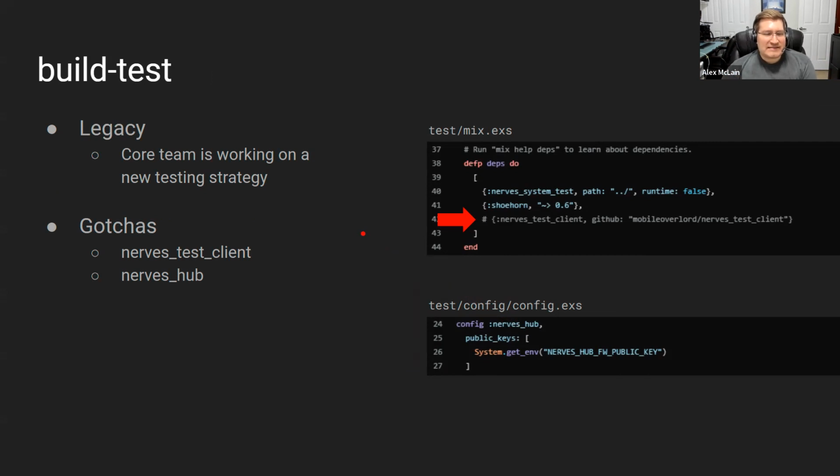Then there's the test tasks and/or the job that runs your integration tests, essentially. And fair warning on this one, this is something that's getting reworked, long story short. I did have a little trouble. I had a lot of trouble, honestly, trying to get this stuff working. I think the short answer right now, and any of the core maintainers on the call can keep me honest if I get this off, is that this is a bit of a broken thing right now that's got plans to get fixed in the future.